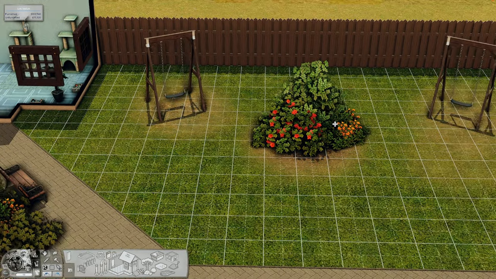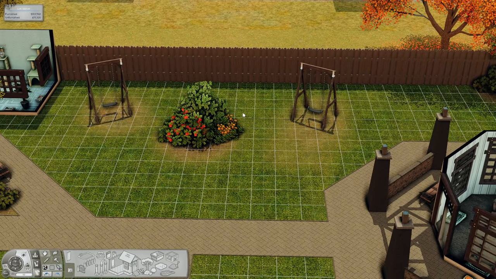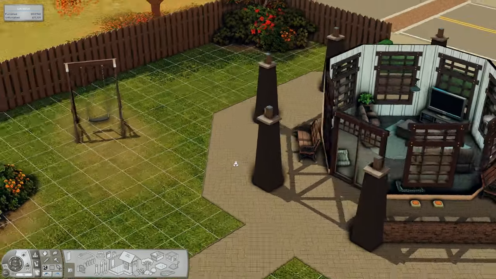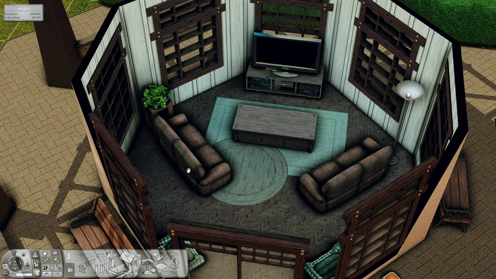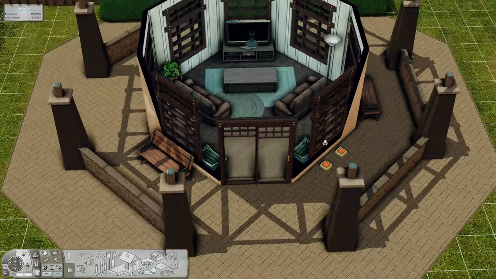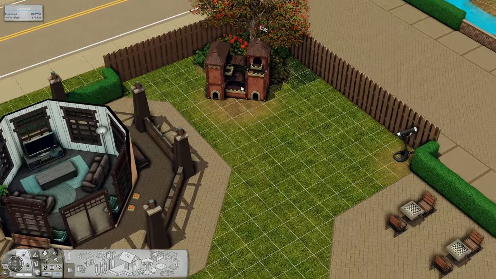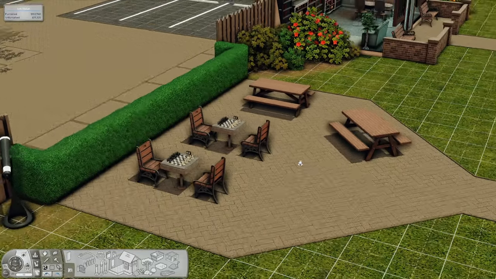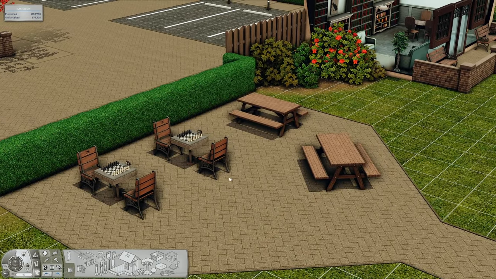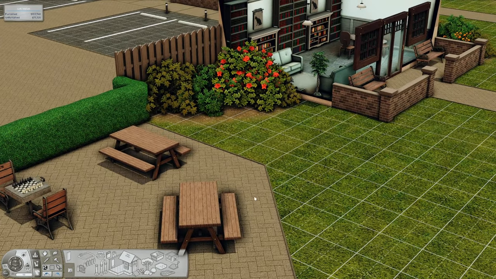And then you do have some swings over here if your entire family comes over and has a barbecue day, and your sim's children want to come over and play on the playground or something like that. And then the spot over here is for your sims to watch the TV and chill out for the day and let your cats relax. And then this is another jungle gym as well. And then you do have some benches over here, and some chess tables for your genius sims, if they want to do some chess and all that jazz.